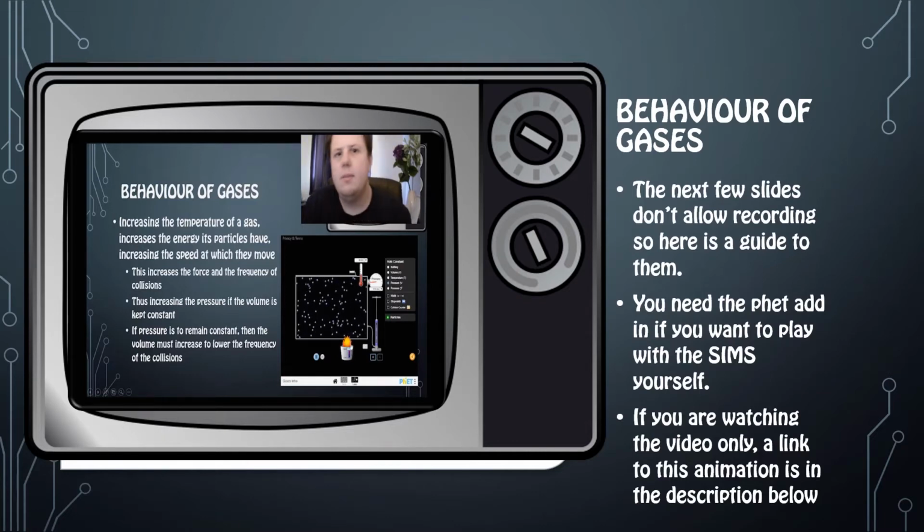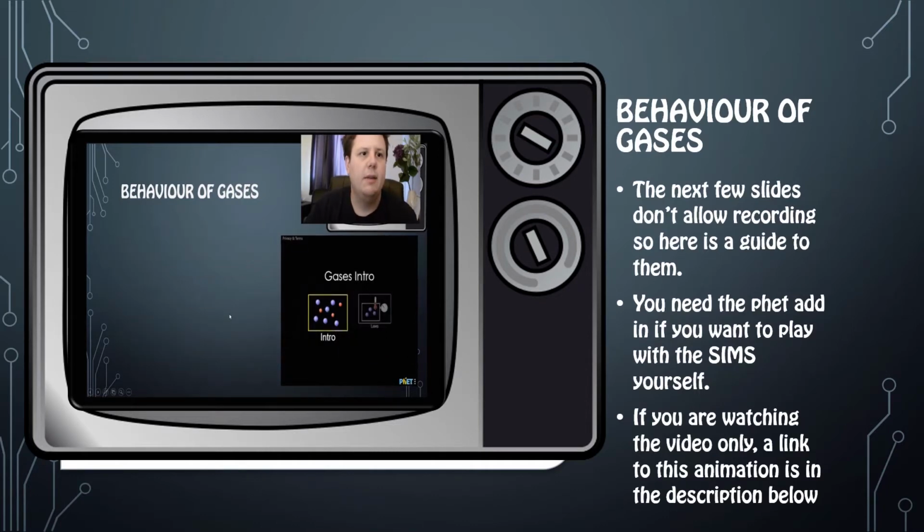So if we heat it up, we can see that in order to keep the frequency between these collisions the same, as we have applied more heat, the volume's got to increase. So we increase the temperature of a gas, its pressure is going to increase if we keep its volume constant, because we're increasing the speed with which the molecules move, so they hit the walls with more force, more frequency, increasing pressure. If we want the pressure to remain constant, then we must increase the volume so that we have the same frequency of collisions even though the molecules are moving faster. Okay, let's have a look at the next slide then.